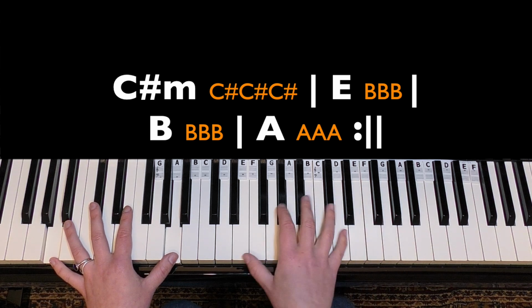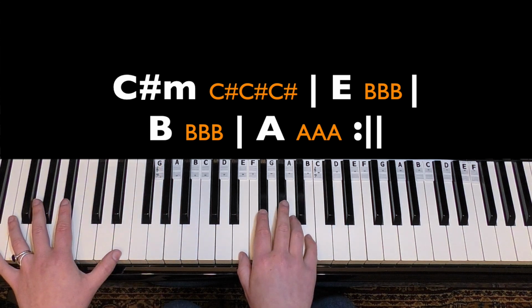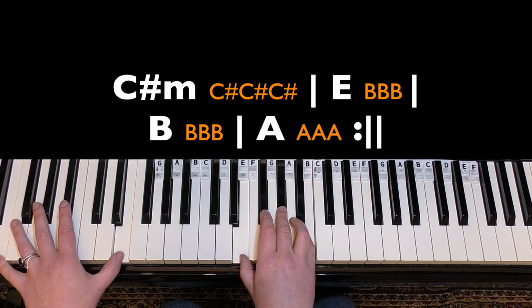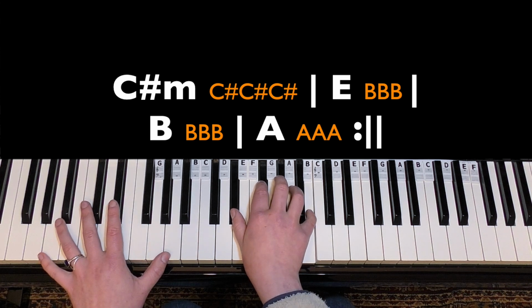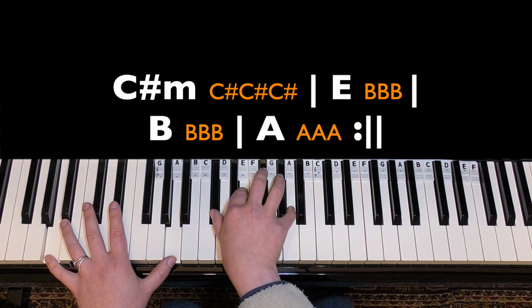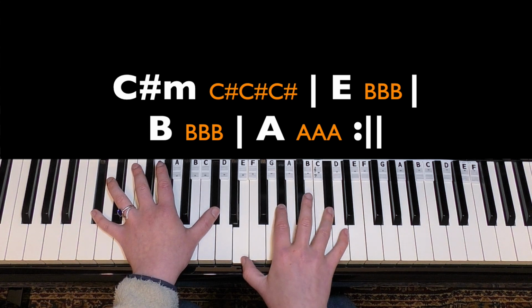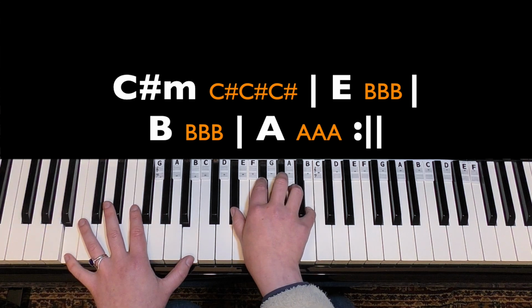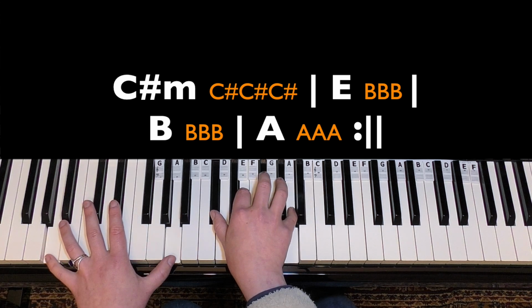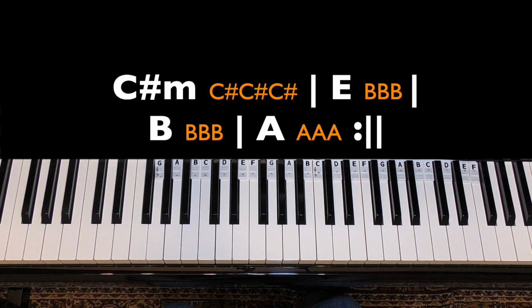It's quite a large portion of the song, so we'll do that again. E major, B major, A major, and then we play that again. If you're using the sustain pedal, refresh the pedal on every chord change. So that's a lot quicker.